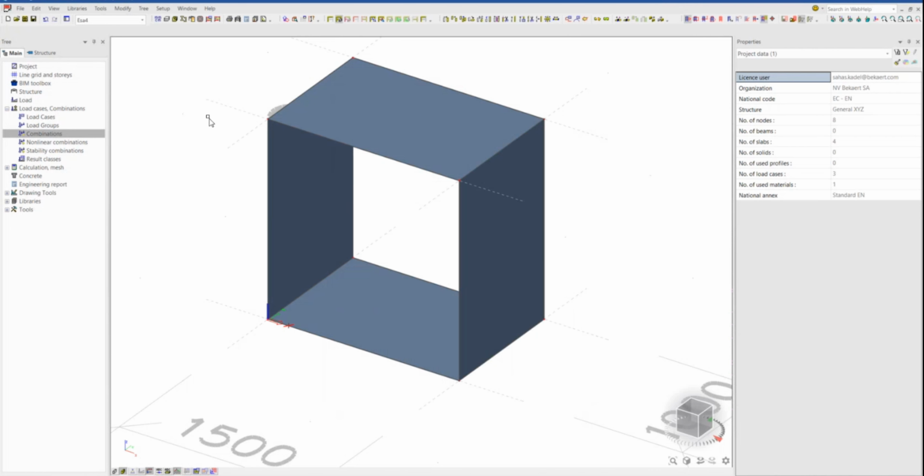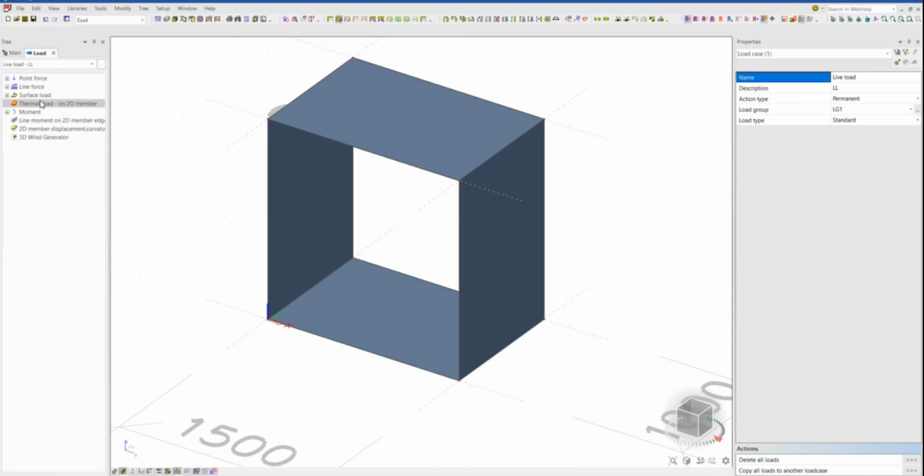Once this is done, now you have to assign the loads for which you have created the load combinations for the load cases. So I'll go to this load. Once I click on load, on the top, you will see this drop down. It will show you which particular load cases you have. So initially, let's say I want to assign live load. I'll just click on live load.